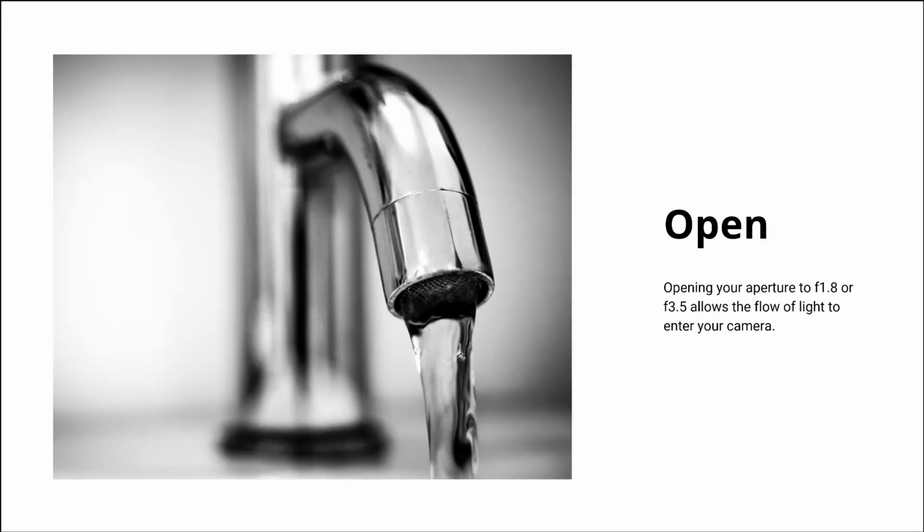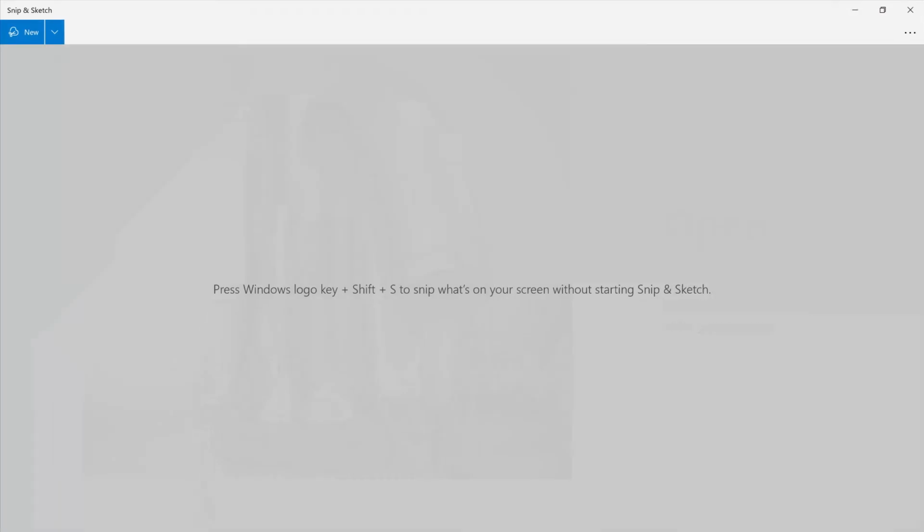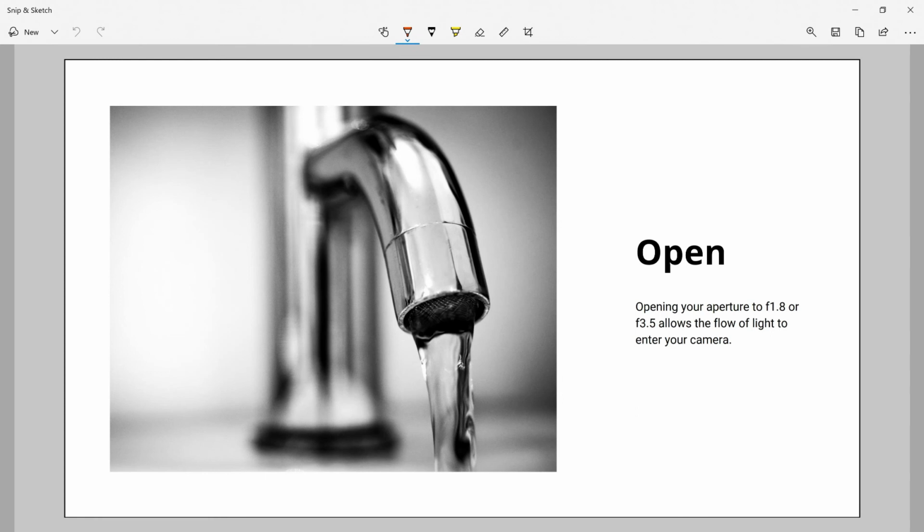You can open your aperture up and get a good, strong flow of light coming into the lens, just like you can open your sink up and get a good flow of water coming out of your tap. Your tap does have an aperture in it, and it's adjustable. You can open it right up and get a good flow, or you can just get a trickle.